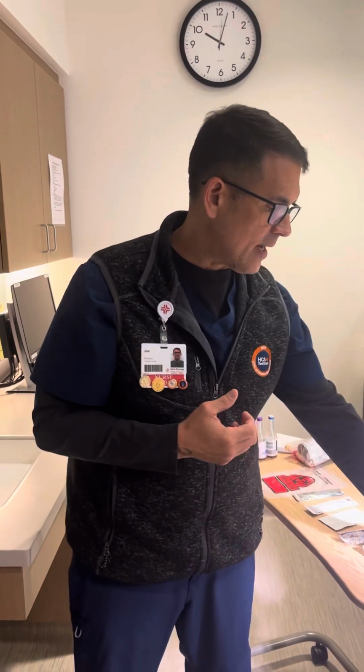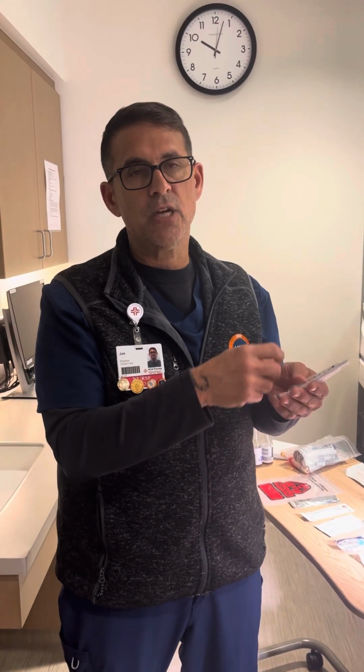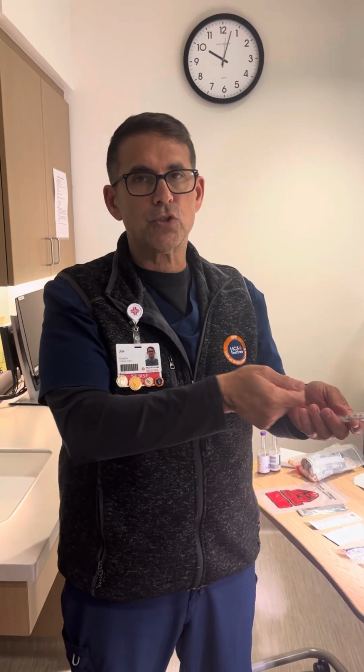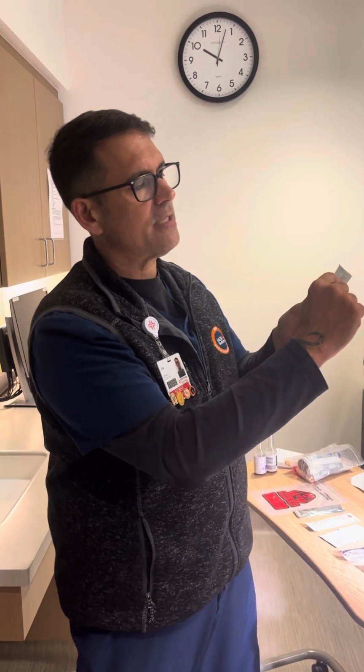The number one reason blood gets hemolyzed is that when you draw in a syringe, you create suction inside the syringe, and you're exploding those cells with the suction you create. So you should never draw back blood and create suction. When I say suction, I mean that little air pocket gets really big. If you do that, throw the sample away and start drawing again.